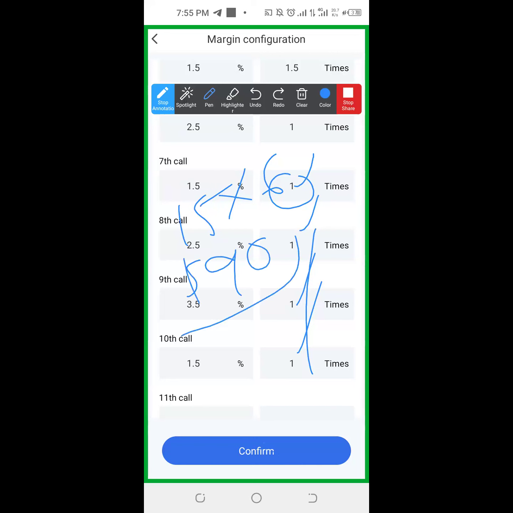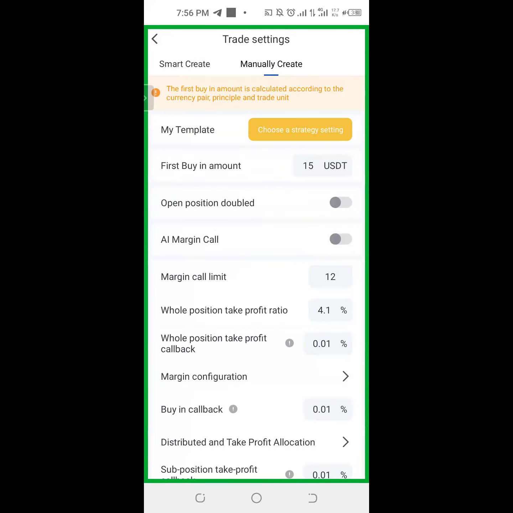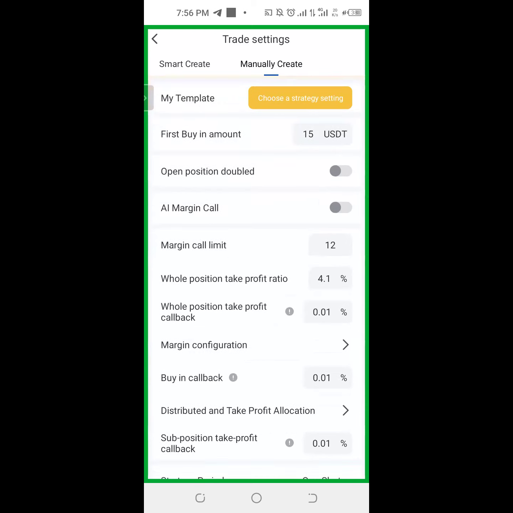That means if you have extra $90 in your Binance, if the coin is going down, up and down, the bot will still be buying the coin for you more cheaper and giving you even profit in the floating loss. As the coin is going up and down, it will still be giving you some small profits in your revenue, and it will be helping to reduce the floating loss so that you get closer to your entry price. So this is the opposite of using manual replenishment. If you want the bot to be doing automatic replenishment for you to reduce your floating loss, number one, and to help you to even be making money even in the dip. This is why you need to open more margin calls.